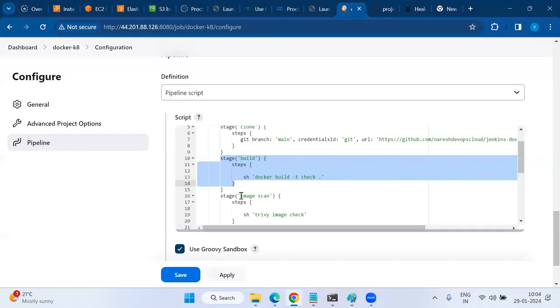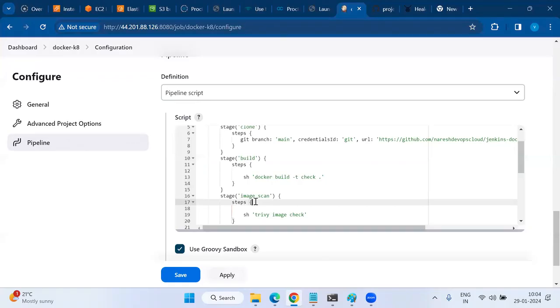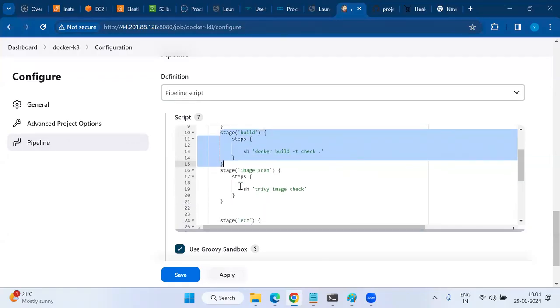No, sir, I'm going to go with a manual approach. Means we need to install Maven. You can give Maven build first, then the Dockerfile. Without a Maven build, the Dockerfile will not work. Why? The Dockerfile copies the WAR file, and the WAR file is generated after the Maven build. Clear? This is the second approach. If you want to do this, it is called the Docker multi-stage build approach. Okay?